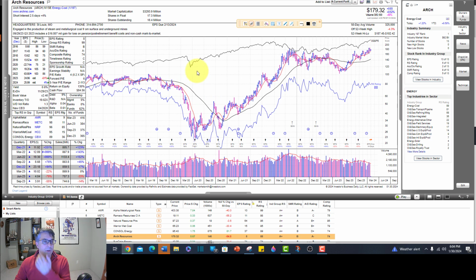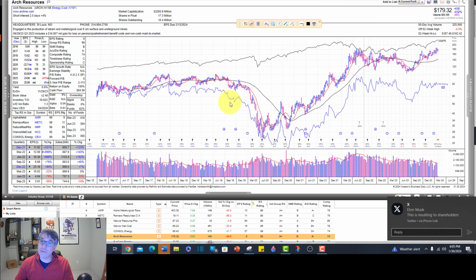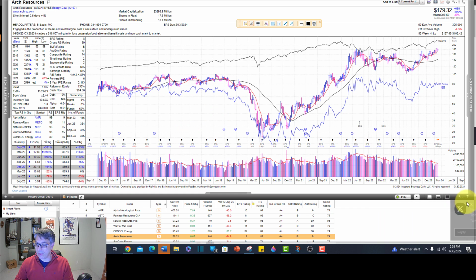So there's all sorts of different ways you can use MarketSmith and Seeking Alpha, and there's some other things I do from time to time, but that in essence is how I use MarketSmith and how I use Seeking Alpha. They're equal but different. I use them for different purposes. Love them both. I encourage you, when you can afford it, to subscribe to both if you are serious about being a consistently successful investor.